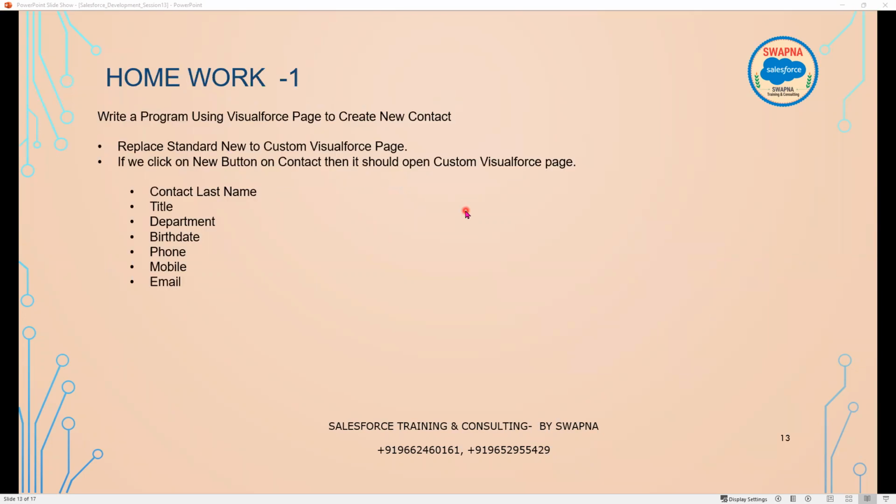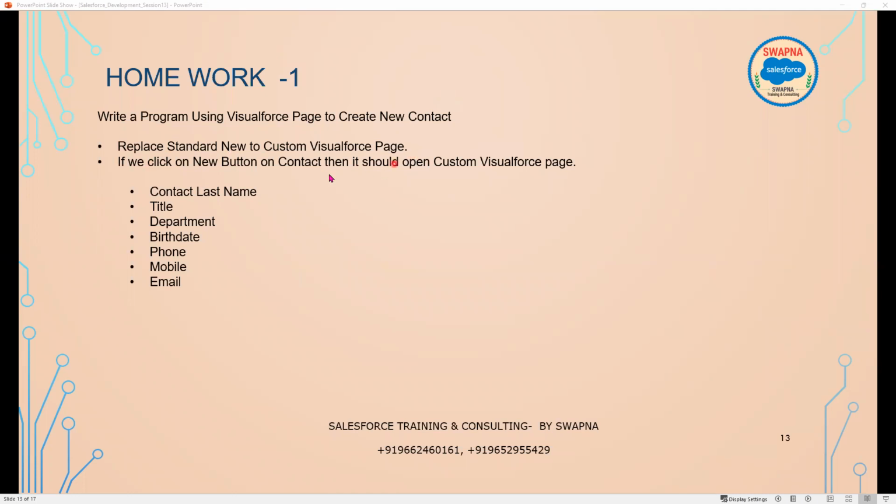Now take a homework. Write a program using the Visualforce page to create a new contact. From the Visualforce page, you should be creating a new contact and replace the standard new button with the custom Visualforce page on the contact object. On the contact, we have a standard new button, and that standard new button should be overridden with the custom Visualforce page.